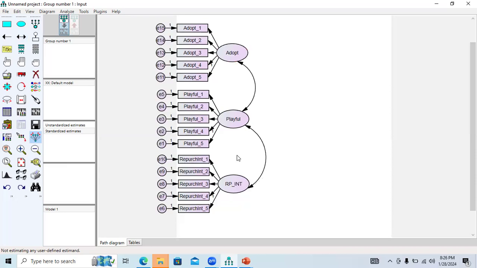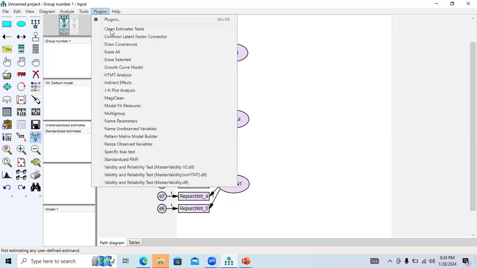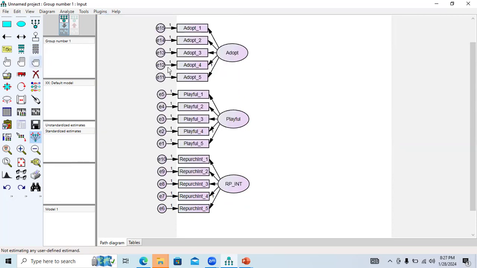There is another way you can create the correlation. You go to the plugin option, and there is an option of draw covariances. How can you create? You need to select the constructs just like this.